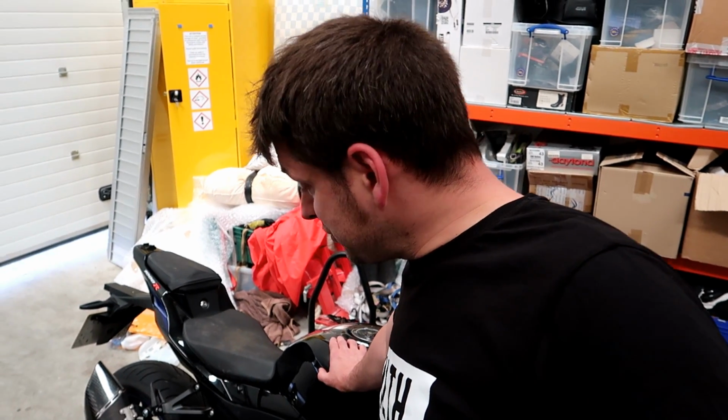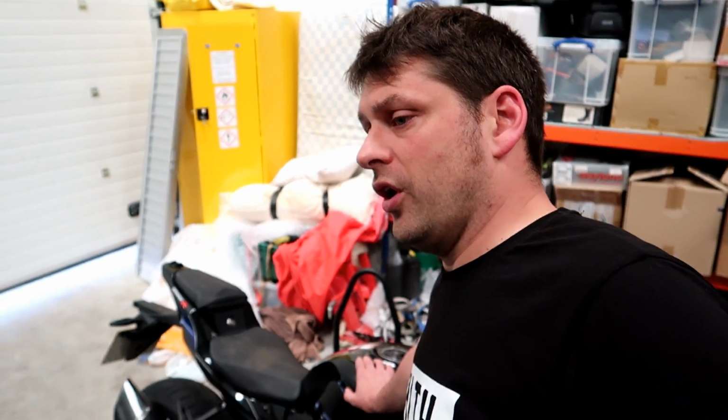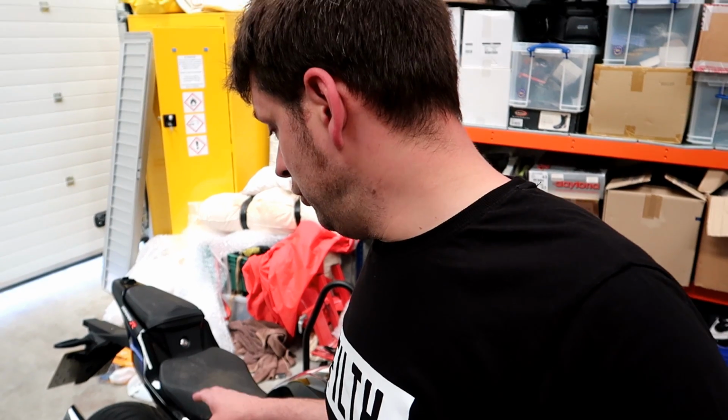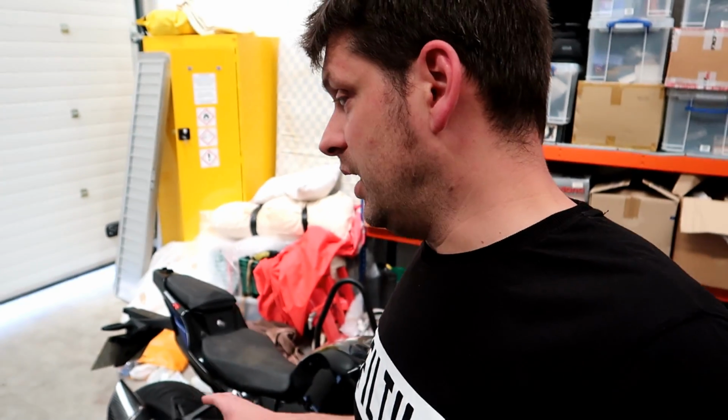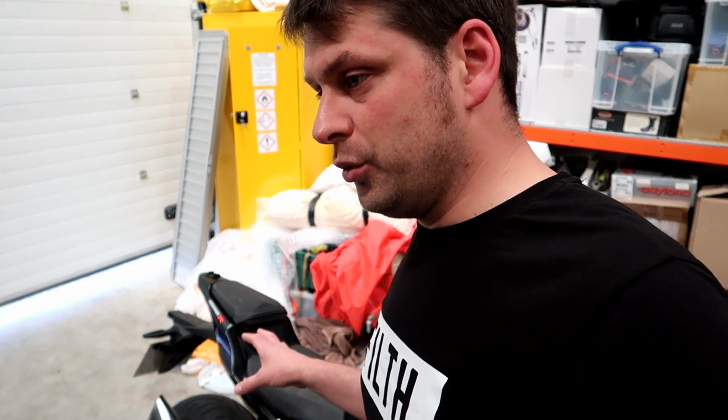Apart from that, Bridgestone T31s, awesome, doing such a good job. Although I will say that now it's summer, I am going to make the decision to put on some stickier rubber. But for the winter time that I've had them, I did do a couple of laps around Combe on them, and yeah, the front is epic, like any other typical Bridgestone. The rear was good, but you've got to remember you're still on a sports touring tyre.